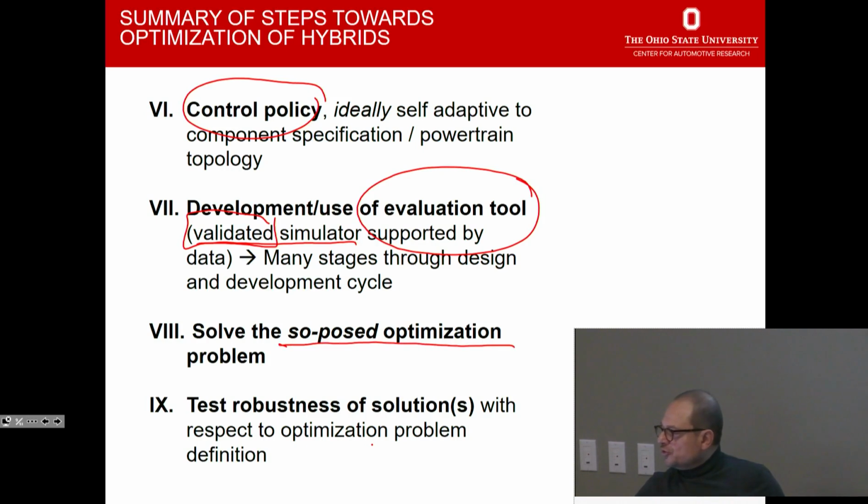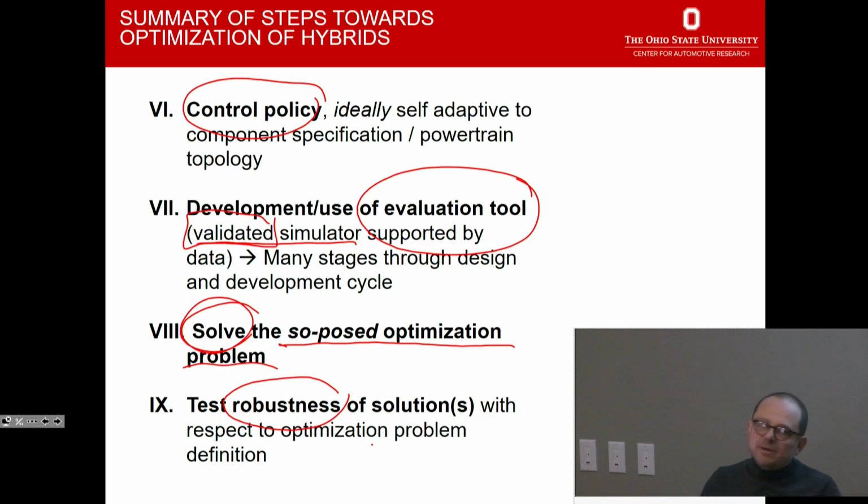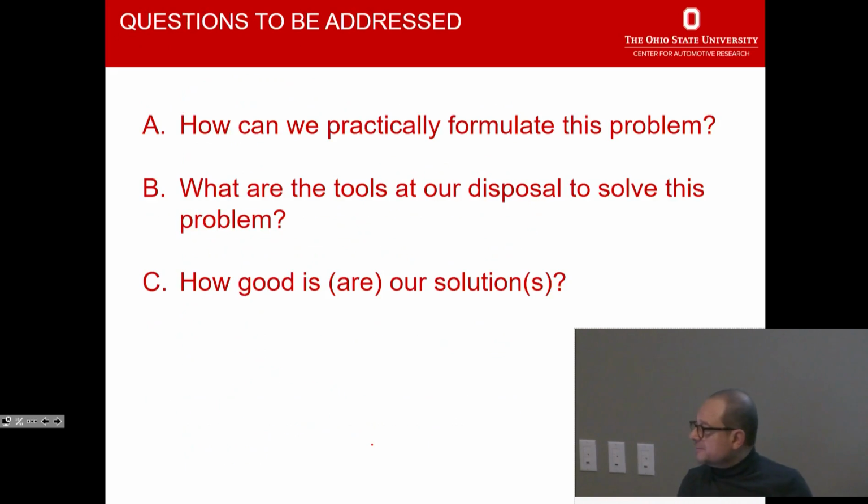Then we have posed an optimization problem and we need to solve it. When we've solved it, we say, I found the minimum. You're not finished, because now you have to test the robustness of the solution. Because you might say, oh, my supplier just told me that my gearbox, I ordered a 6-speed automatic transmission, but they don't have the speed ratio I wanted. They're slightly different. Is my solution very sensitive to the individual speed ratios in the gearbox? I have to find out how robust the solution is.